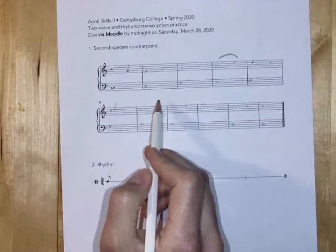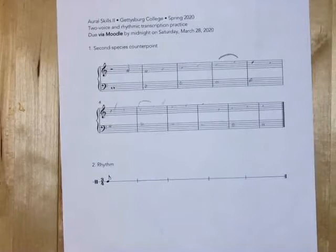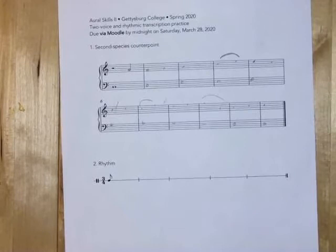Here would be another change of direction, a leap. Which other one here? Here's a big leap. This one makes you think a little bit. Once you've marked some leaps and things like that, you're probably ready to hear it again. We won't do that right at this moment.